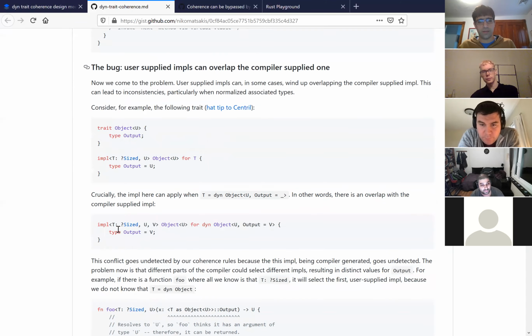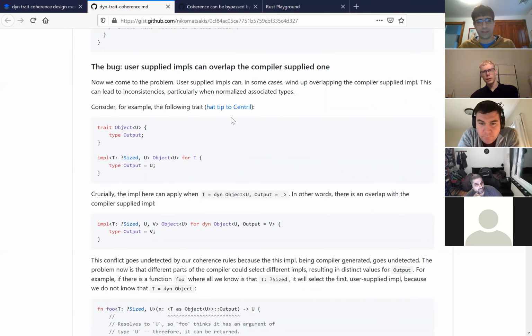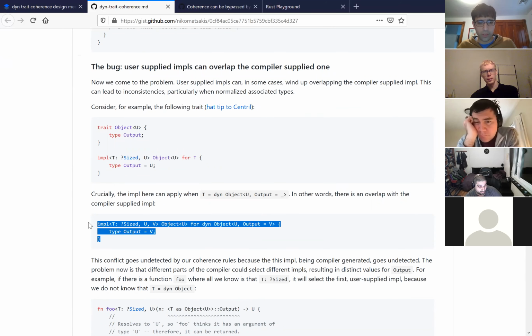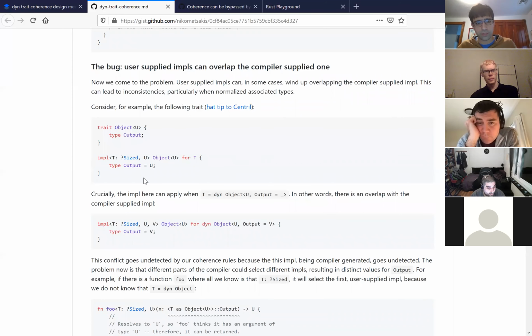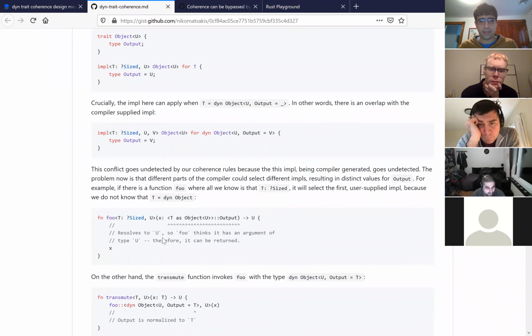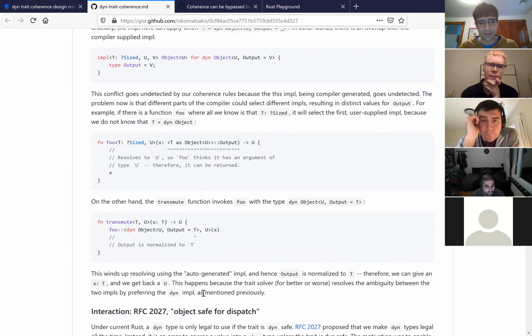And that's exactly the bug, Central's weaponization of this problem. It relies on having the impl that Central wrote, or in the bug, the user provided impl, where the type output is U. But in the version that the compiler would generate, there wouldn't necessarily be a connection between this type U and the output. And you can kind of leverage this, combined with specialization, the fact that we implicitly choose the compiler generated one whenever we can, to get things confused.